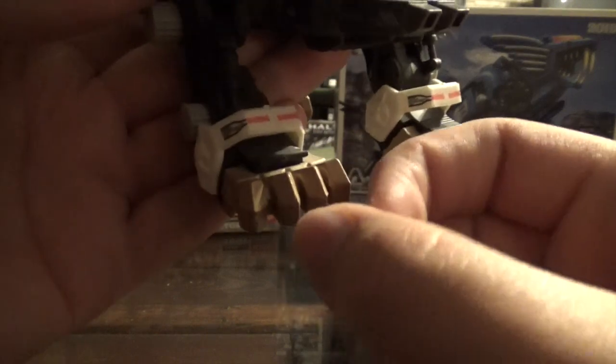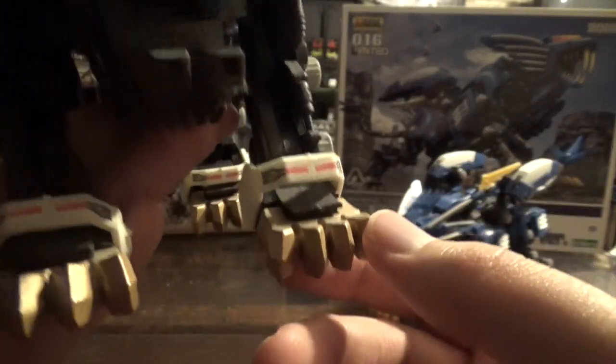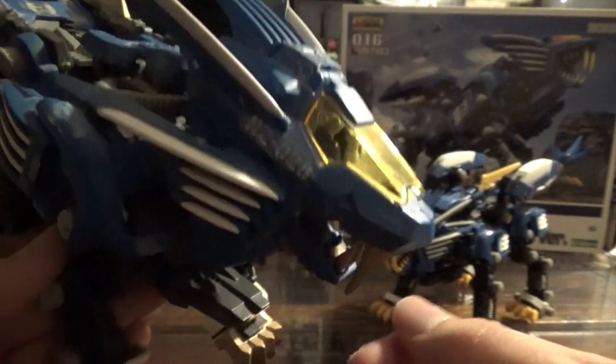One thing that's really cool about this guy is, if you can hear this, the metal clanging sound: die-cast metal feet and fangs, which look really cool. They've got that nice bronze color, and they're solid metal.